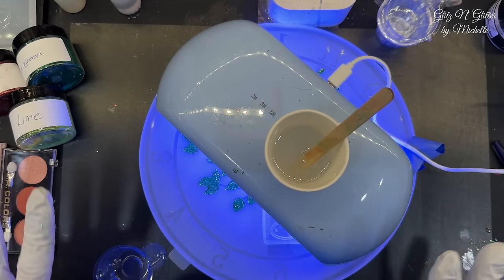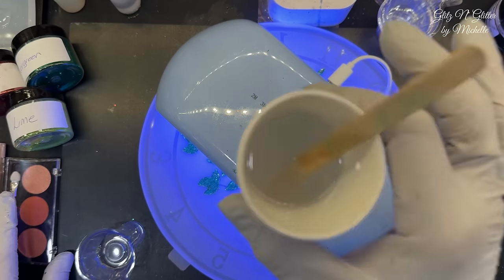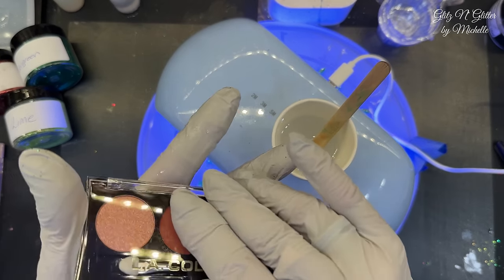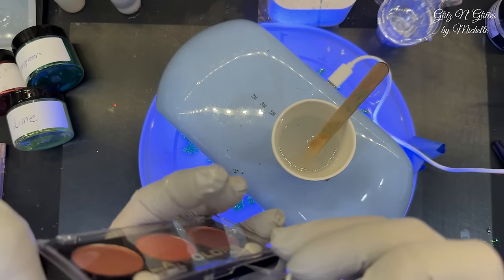All right, all of that is done and curing. I'm just leaving it on longer since I'm going to be mixing up some resin. I mixed up 1 ounce of my fast cure, my 4-hour. And I think I was looking at these. Oh, they're not even open yet. I don't think they're open.